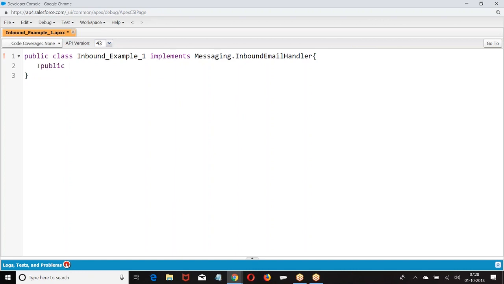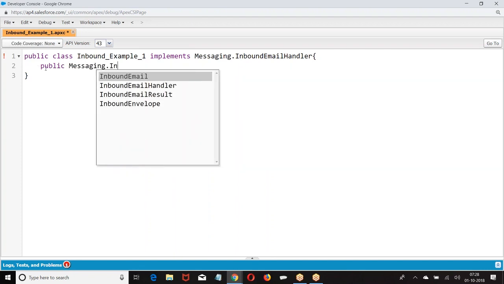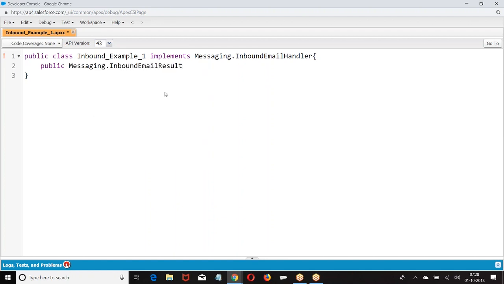If a class is implementing this interface, then define public inbound email result handle inbound email.